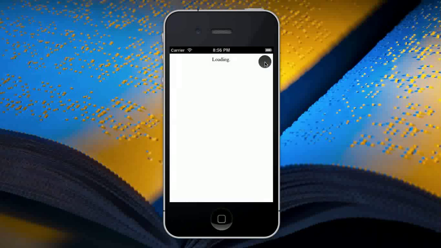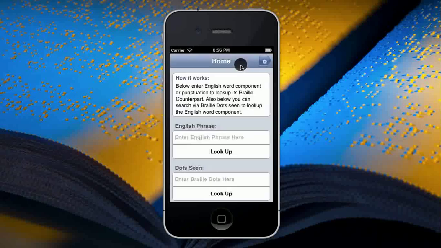Once on our main search screen, we can use the search in one of several ways. First, we can look up by English word or word part or punctuation. Say I want to look up an exclamation mark or the abbreviation for TH. I just type that in and hit enter, and boom, I get my results. Let's try this first by entering the number 7 into the search field, and then we can simply hit the Go key on the keyboard.